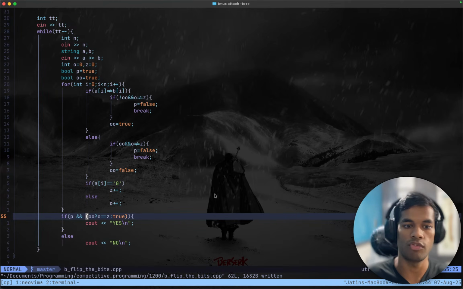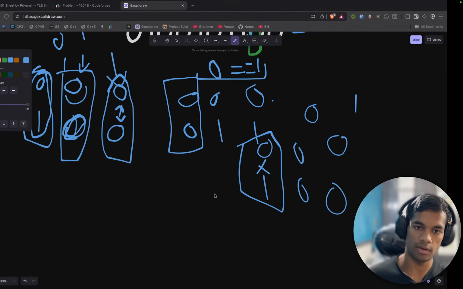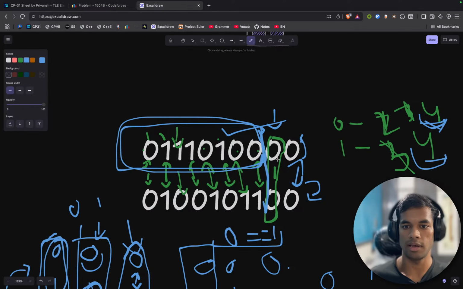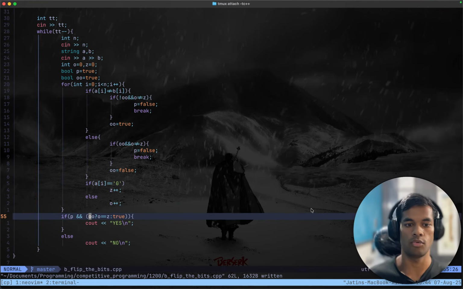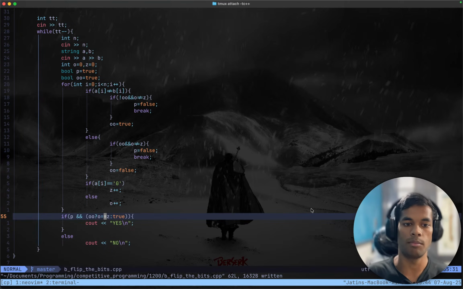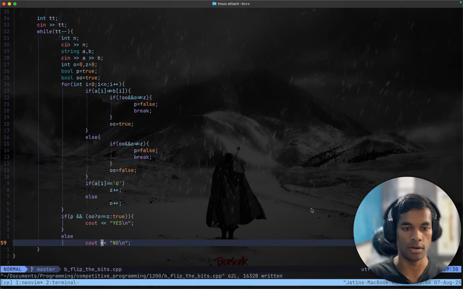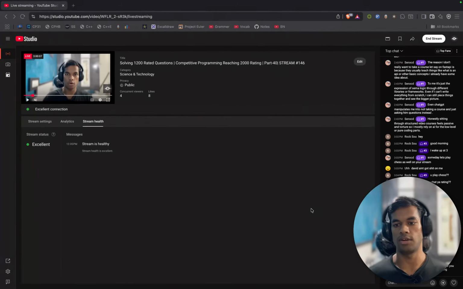And if it is possible, then I would also like to see the last thing. If at the end of this array, let's say here I had 1, then I would like to flip this. And if I want to flip this, then I want the number of zeros and ones here to be same. So if I want to flip this, if it is true, then I need to see if the number of zeros and ones are also true. And if they are false, then I will output no. And if they were equal, then I will output yes, true. So that was the whole thing.